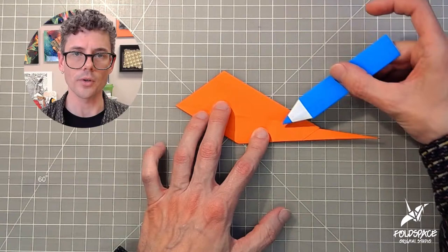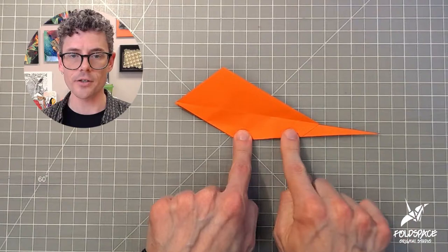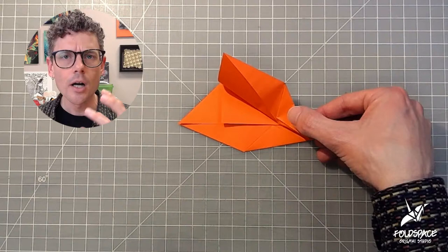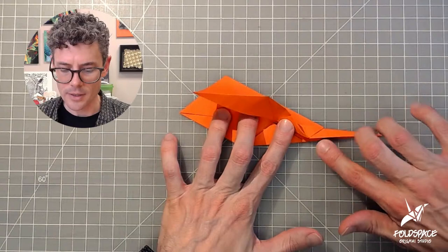But there's a third point inside the model that we have to work with while doing this step. So I'm going to take this part of this creased edge here and start to bend it up this way. And remember, those two points that we are trying to align, we flip this up. But here's the thing, inside the model, there's a point in here where the paper can't fold any farther. So you want to be careful not to push it too far and accidentally rip the paper. But we do need to butt right up against that point of resistance. So as I'm folding this up, I'm still being mindful of, whoops, this point down here.